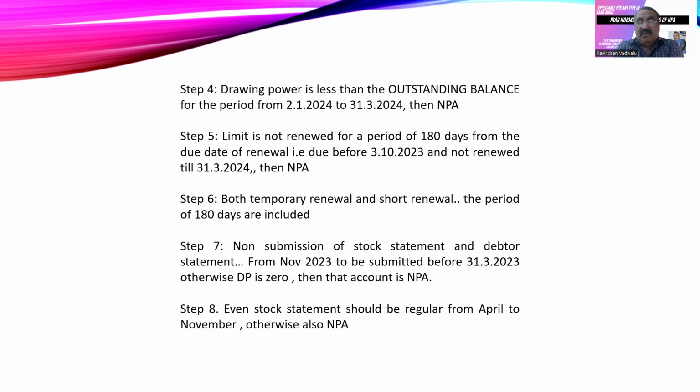So these are very, very important 8 methods based on which you can classify an account as NPA with reference to CC. I hope you have understood the 8 methods. Any doubt, you are welcome. I've given my number in the presentation. You can call me at any time. I'm ready to explain to you. 770-840-4440. You call me. I am ready to explain your doubts with reference to cash credit loans.